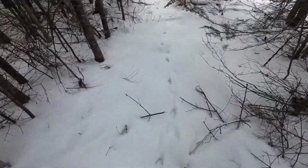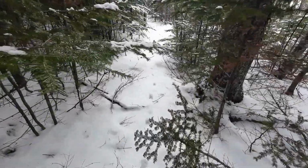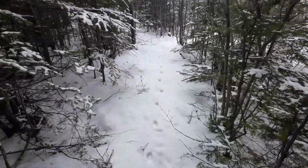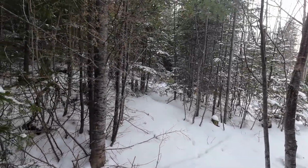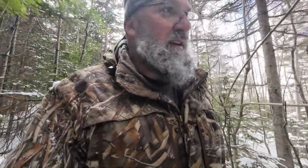I don't know if you can pick them up here, but there's coyote tracks going straight on out through here, not far back from the tent. Definitely a coyote. Nice straight line going on up through there somewhere in the woods. So I know there's coyotes around. Should have brought another trail cam this time and stuck it out. Never thought to do that. But anyway, like I say, I know they're around.